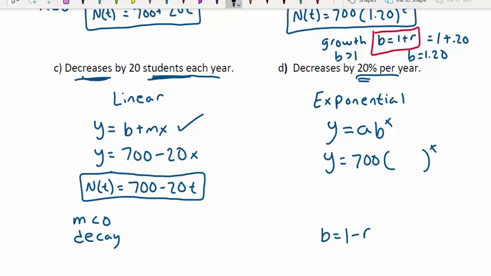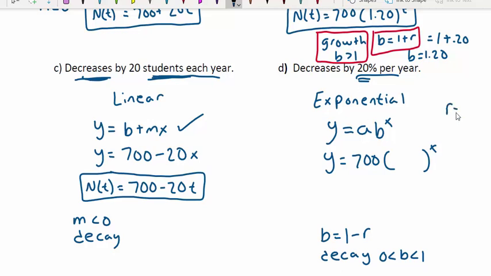And as a plausibility check, I said before that you better make sure that b is bigger than 1 if you have growth. Now I'm going to say since we have decline, make sure that b is smaller than 1. So for decay, make sure your b value comes out to be smaller than 1. And then if you want to be careful, I'll also say that it's bigger than 0 because it has to be positive. Unlike linear where you had a negative slope, with exponential, b will never be negative. b is always positive, and if it's smaller than 1, you get decay. If it's bigger than 1, you get growth.